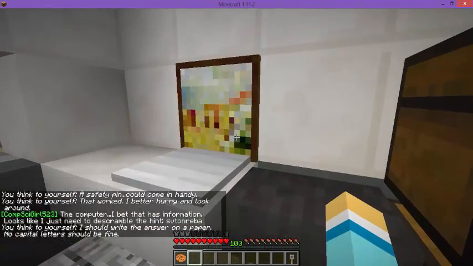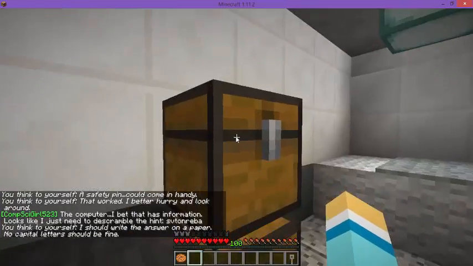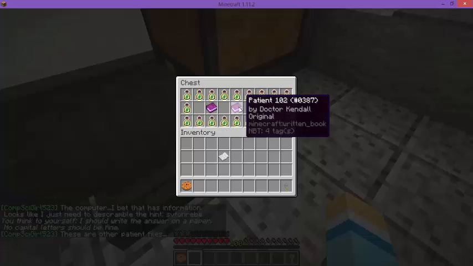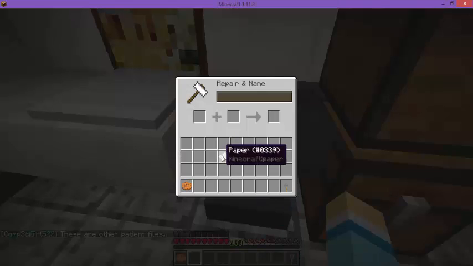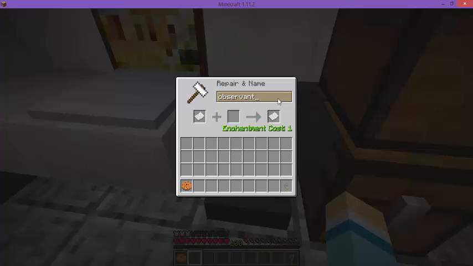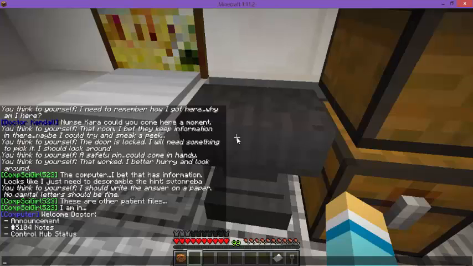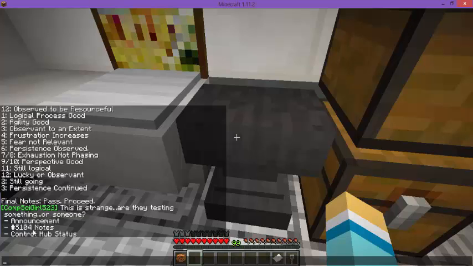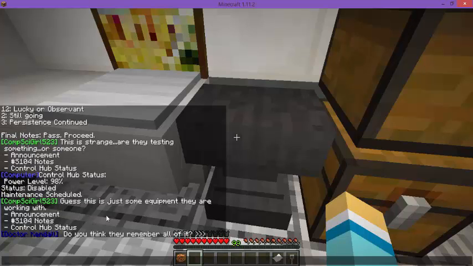Go up to the computer. There is a scramble for you to solve. There's paper. If you need more levels, there's more enchanting bottles. And there's some patients you can read about. There's an announcement on the computer, there's some notes, and the control hub status.